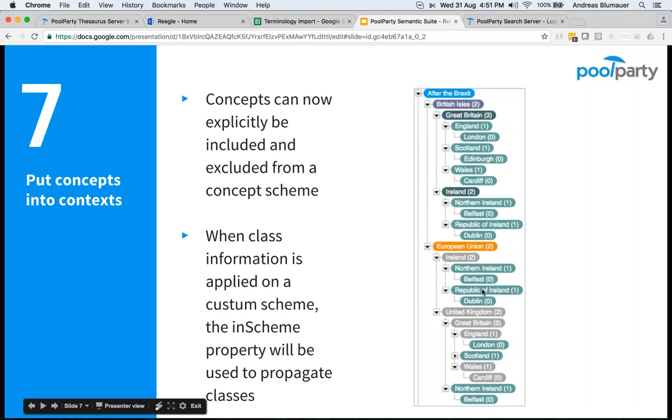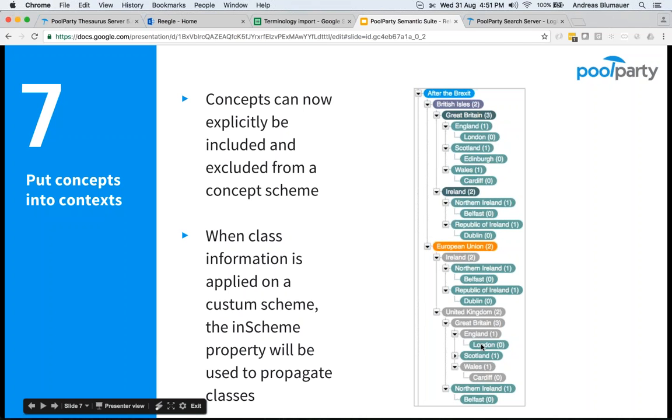And then it becomes even more complex if you want to state that, for instance, London is still in the hierarchy of England, Great Britain, and United Kingdom, but you would like to say that United Kingdom, Great Britain, and England after Brexit most probably are no longer part of the European Union, but it might be London.